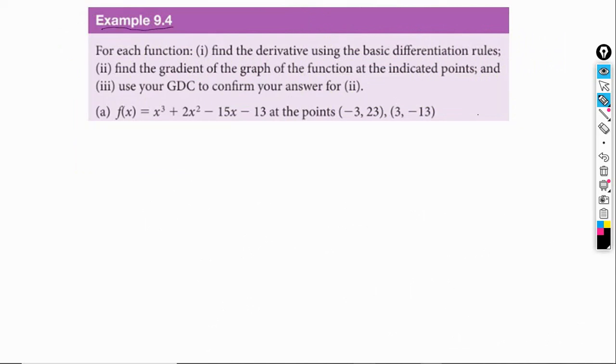And it says, for each function, 1, find the derivative using the basic differentiation rules. 2, find the gradient of the graph of the function at the indicated points. And 3, use your GDC to confirm your answers for part 2. So the first thing we have to do is to find the derivative using basic differentiation rules. All right, so they want us to find the derivative of this function here in part A.